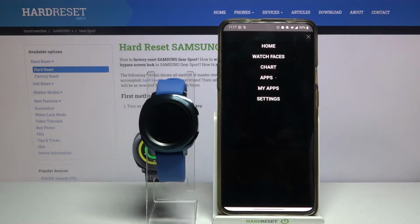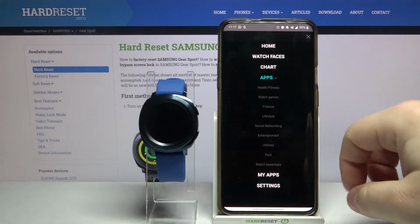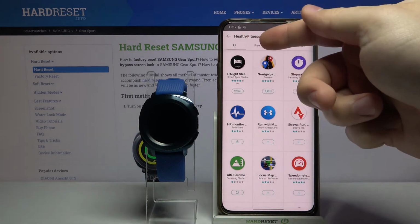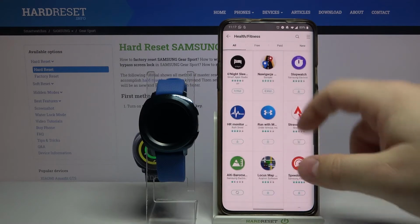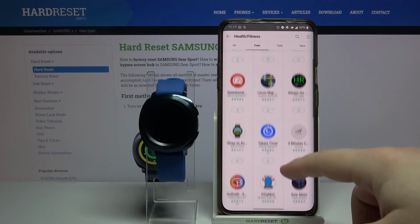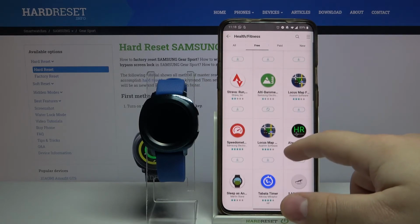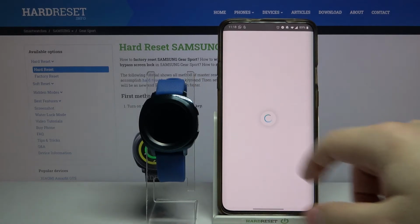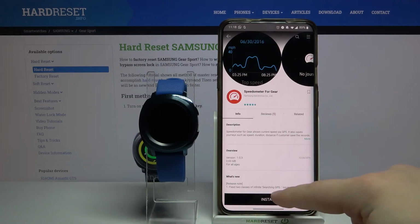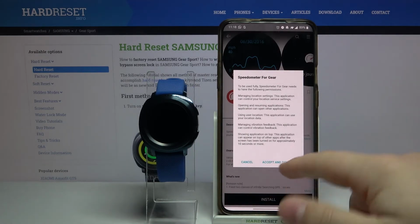Here we can tap on apps and we have different categories. For example, I'm gonna select health and fitness, and here we have categories like all, free, paid, new. I'm gonna select free ones, find the app I want to install, for example this one. Let's tap on it. Here we have some information about the app, and to install it, tap on the install button. Then tap on accept and download.